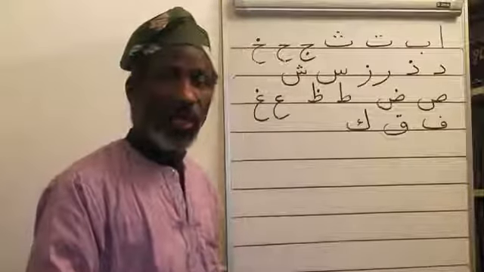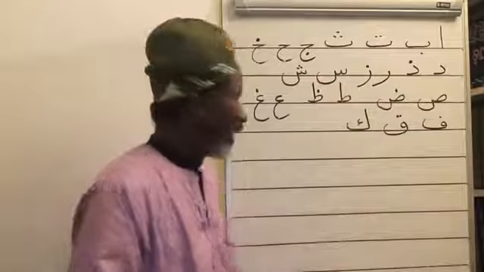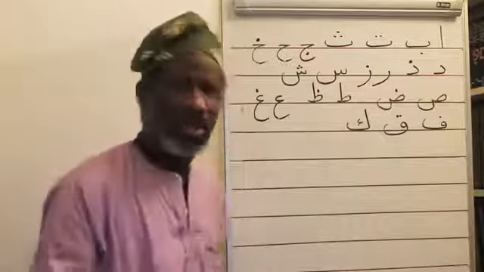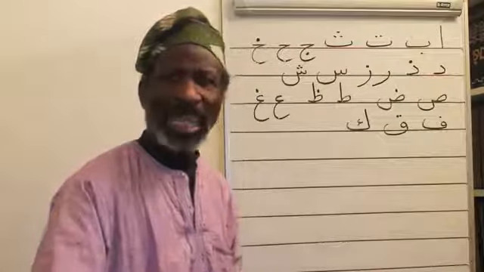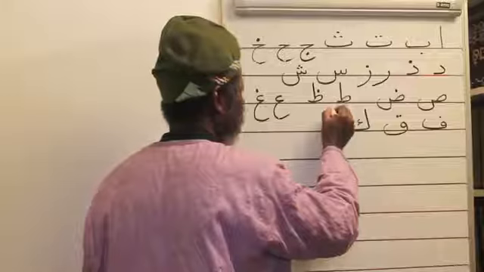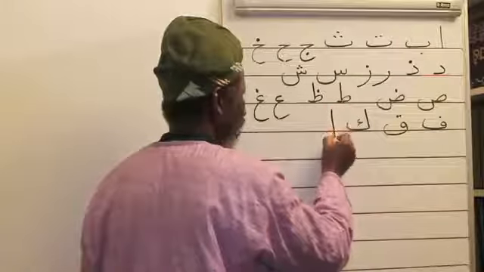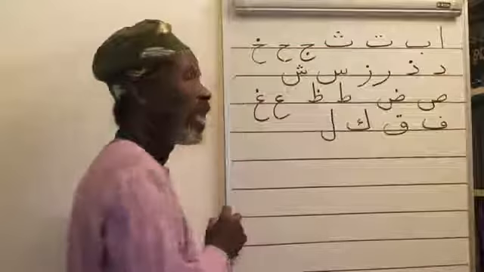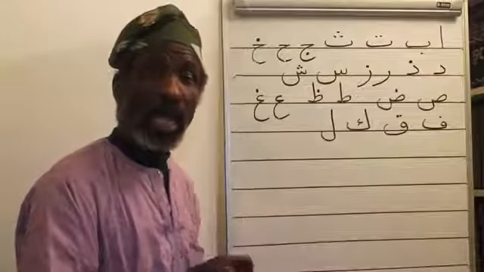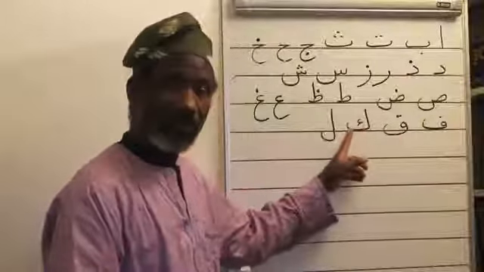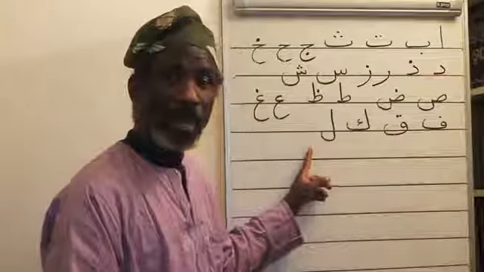So the next letter, only one as well in the family, is very simple to write and to pronounce. It's like your walking stick, really, upside down. Okay, let's have a look. A straight line going through the line of paper, come back up again and stop. That's lam. So qaf, kaf, lam.